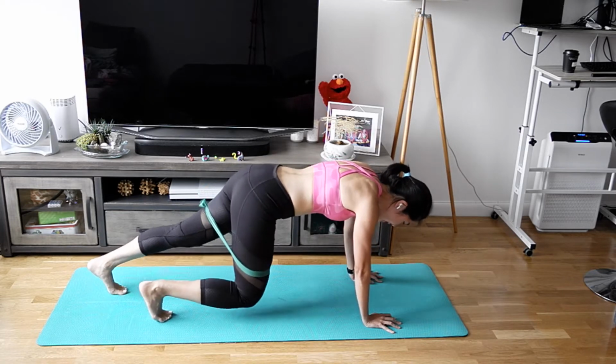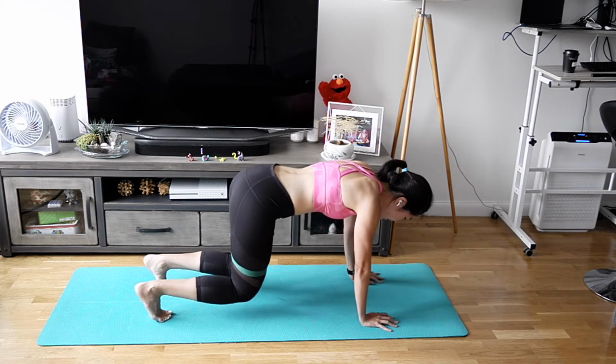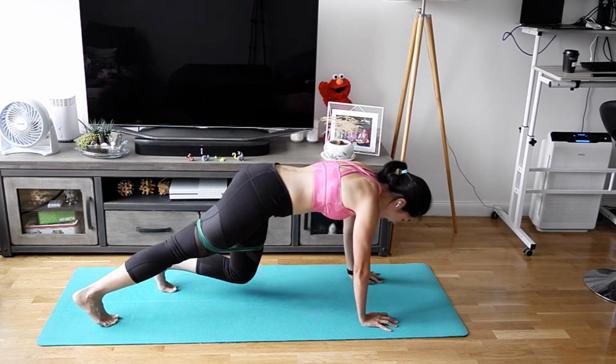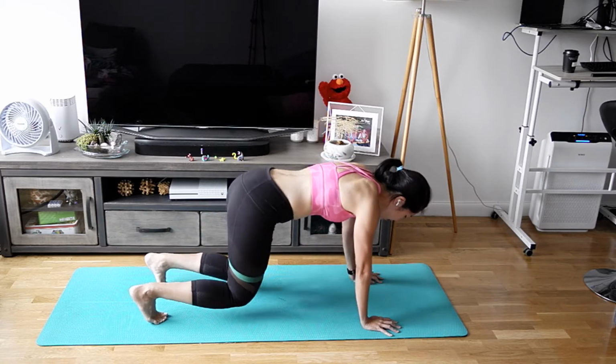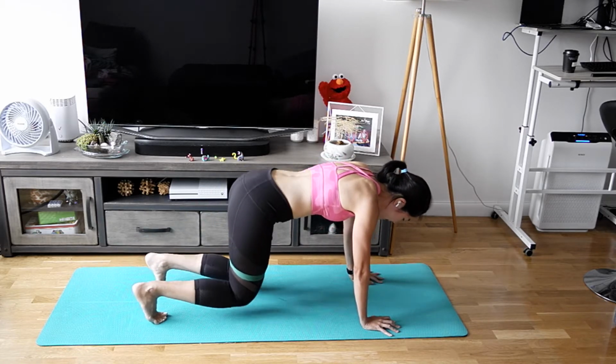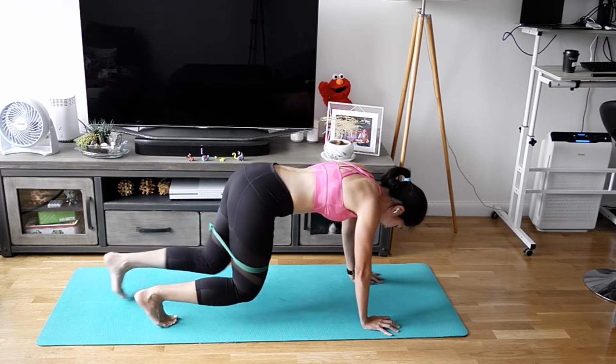Try to step your knees such that they're just below your hips. Tap, tap, back. Alright, one more. Then you come into bear plank. High plank, back, back. Come into bear plank.